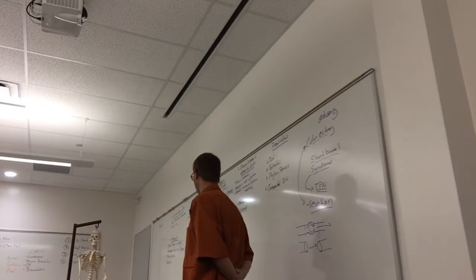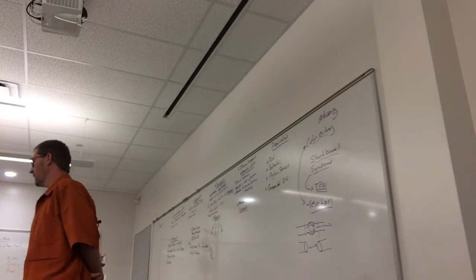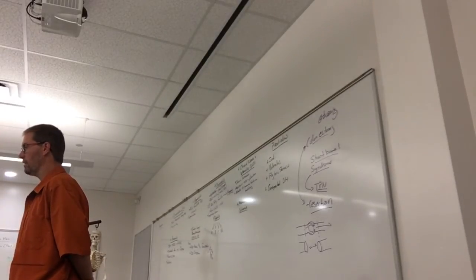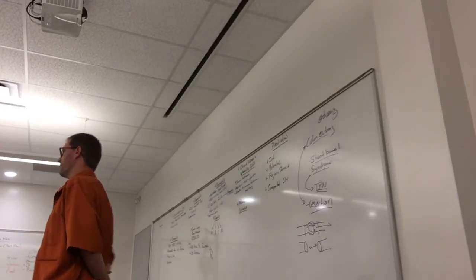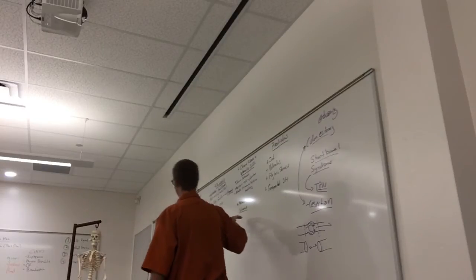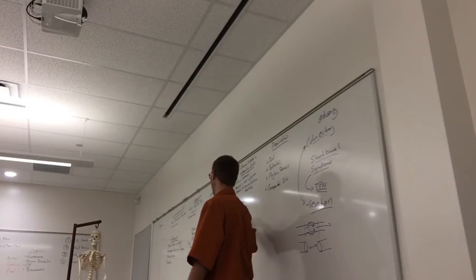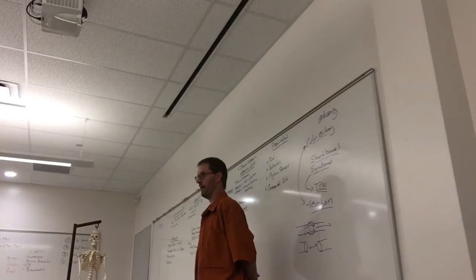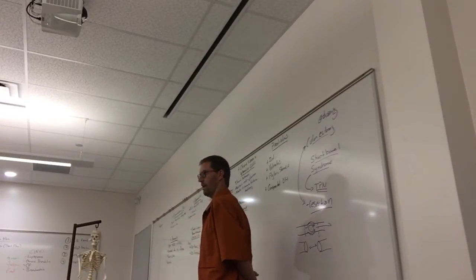Their belly is soft. Don't feel any masses in there. Their x-ray is normal. Their labs might not be particularly noteworthy. You're like, what is going on? And so anytime you have severe abdominal pain out of proportion with the rest of your exam, you want to think about mesenteric ischemia, right? That's an acute vascular emergency. We need to get in there and we need to resolve that clot and reestablish circulation of the bowel. You guys okay with that?